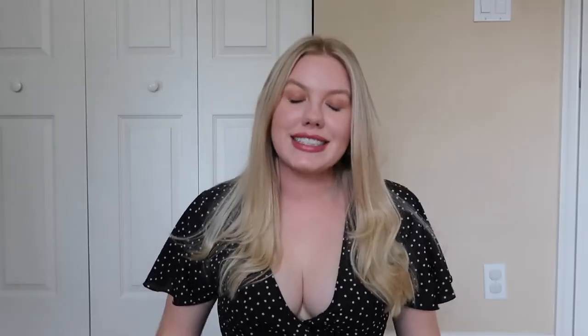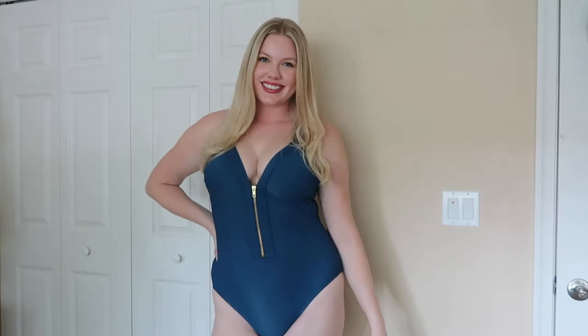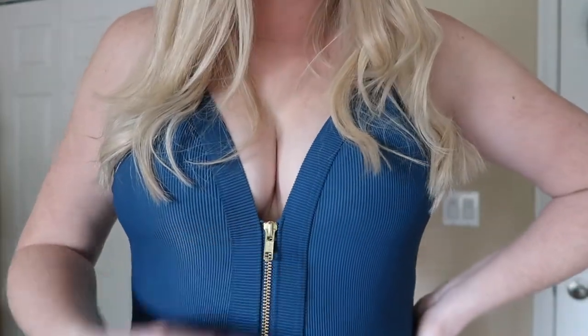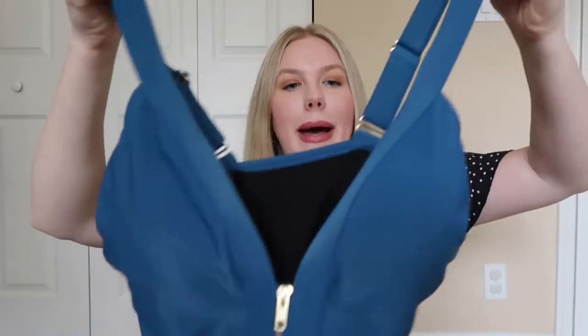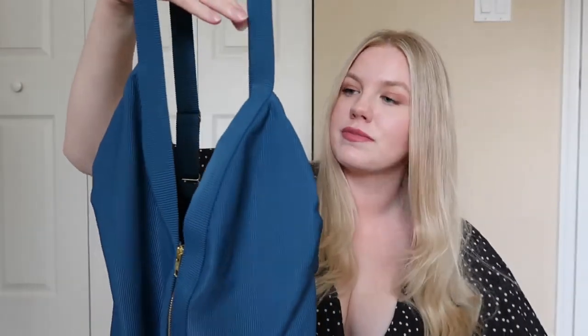Next I've got a blue suit with gold accent details. The first thing that strikes your eye is a zipper going up and down the front — you can adjust it as far down as you want, but I prefer to wear mine up since it helps support you. Besides the gold zipper, there is some padding in the bra, but it doesn't provide a whole lot of lift, so if you need significant lift I would probably opt out of this one.